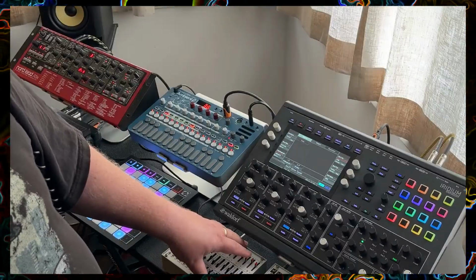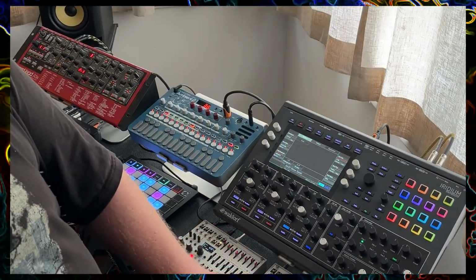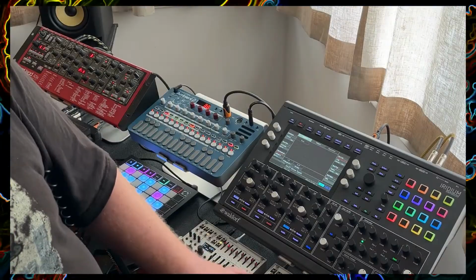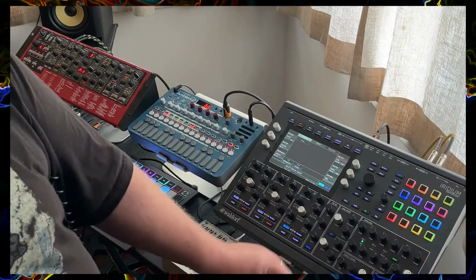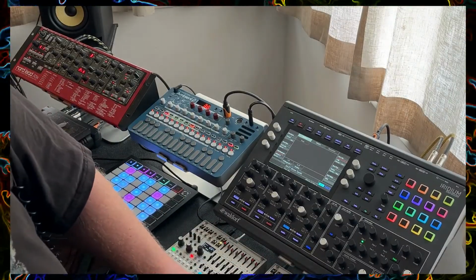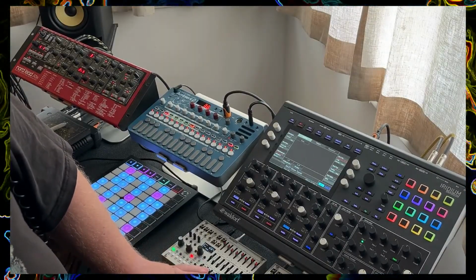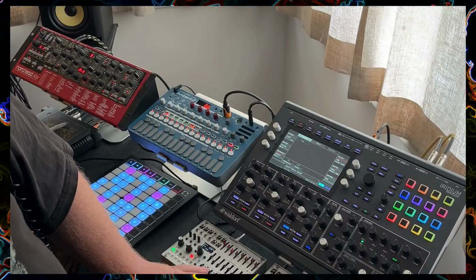there's only like what, 4,000 different kinds of sequencers available in Eurorack, and this particular one, the form, I like. I find this very musical and very jammable, fun to play with. So I liked it, and I liked it so much I got another one. So that's how we got there.